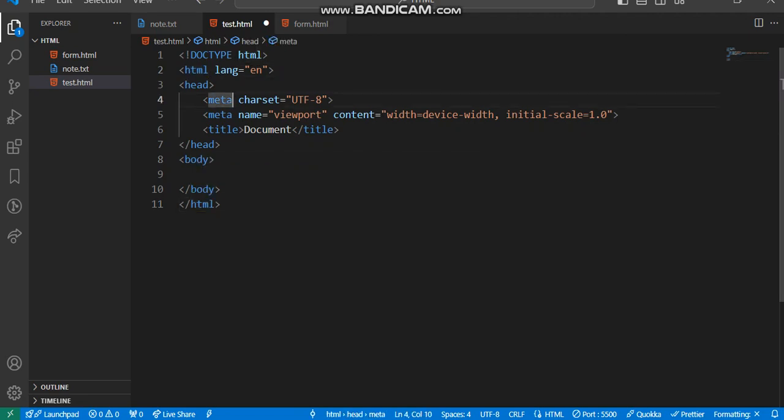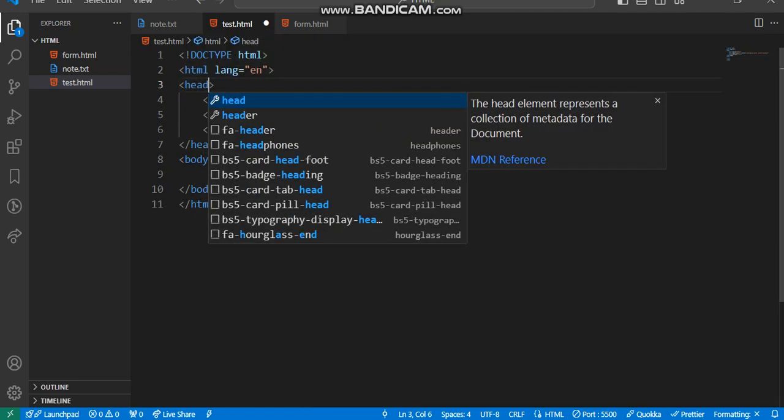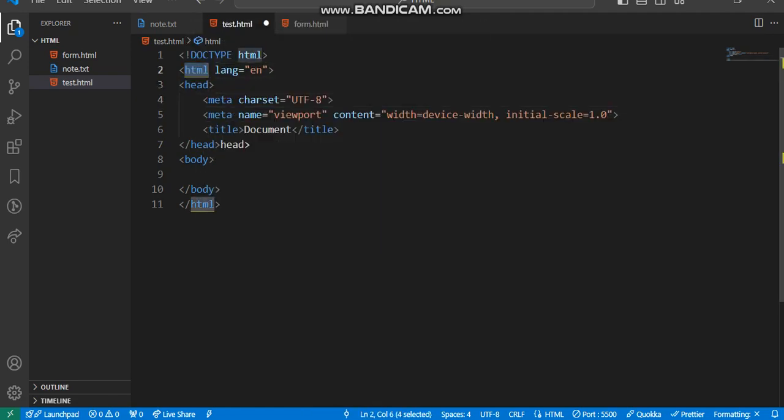Here also you can see the head tag opening and head tag closing. A closing tag has this backslash. Here you can see body opening and body closing with a backslash. Inside the HTML tags are the head tag and the body tag.